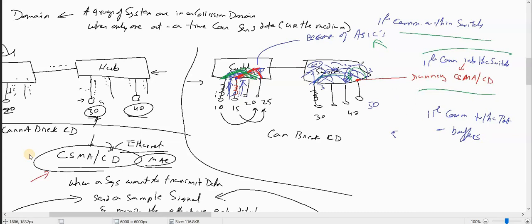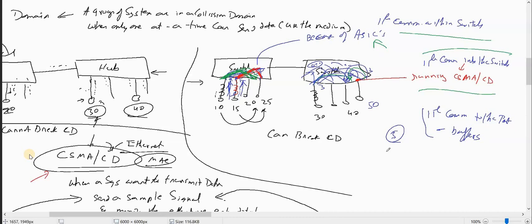So how many frames are coming? 6 frames are coming, but I can hold only 5 frames. So do I have a frame loss? Data loss is there? Yes, I have a data loss because my buffer size is less. But that is not because of a collision. It's simply because of buffer overflow. That's it. Collision is not happening because I keep them in my buffer, stack them in my buffer. So that's why the collision is not going to happen when you try to communicate parallelly to the same port.